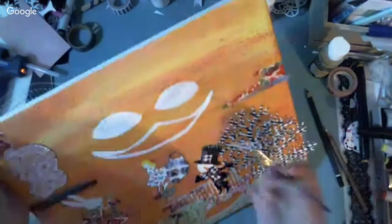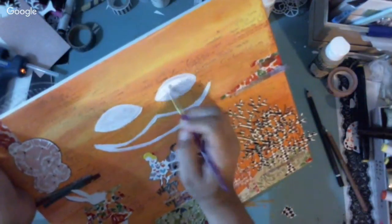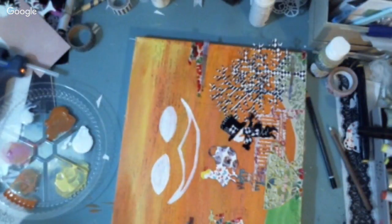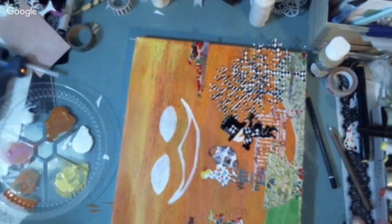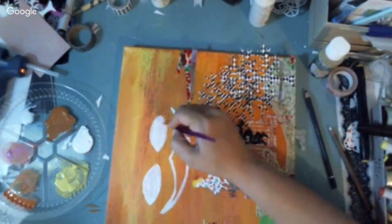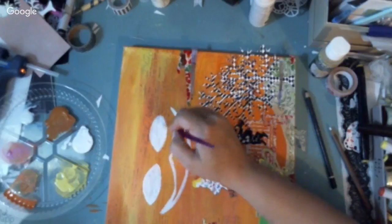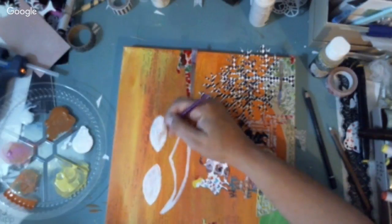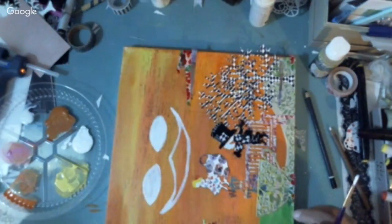So let me just look at this in perspective and see. Not bad for doing this from the side. All right, so I think this is pretty good. So now I'm going to go back. Now I can sit down. I was standing up. I'll finish this and see what you guys are saying. So now that I have my outline, more or less, and I have my picture reference in case I need to go into it, I can just fill this in, which is what I need to do now. Just fill these eyes in. And I think his eyes are a little bit yellowish. So I'm going to get some yellow, I think, for the eyeballs in this reference picture.